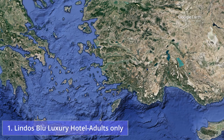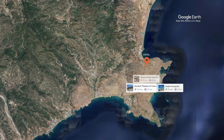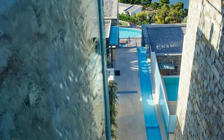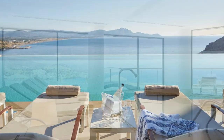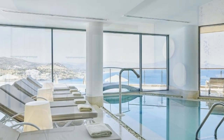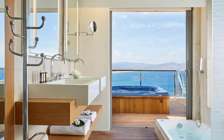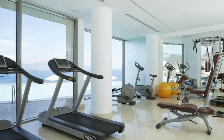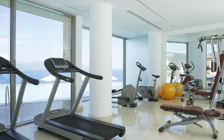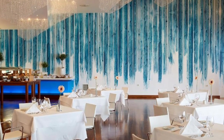Recommendation number one: Lindos Blue Luxury Hotel, adults only. This hotel is located on a peaceful hillside with breathtaking views of the Mediterranean Sea. The Church of the Holy Virgin Panagia, Ancient Theater of Lindos and Lindos Acropolis are approximately 2 kilometers from the hotel. The hotel has direct access to its private beach, two freshwater pools, a tennis court and a spa. Rooms, suites and villas are nestled among the steep terrain with private patios overlooking the magnificent Vliha Bay. All guests may utilize the sauna, steam bath and exercise area, and there is also an indoor heated pool. The beach provides loungers and umbrellas. Smeralda Restaurant offers a full breakfast and dinner buffet as well as à la carte dishes during the day.